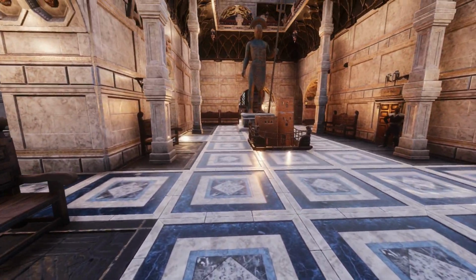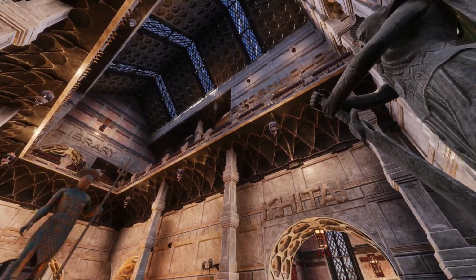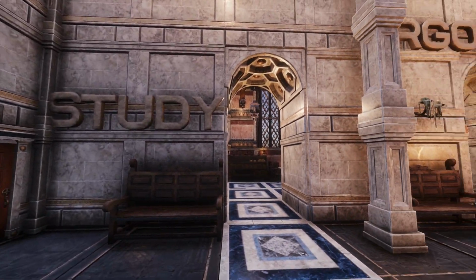Passing the ticketing hall, we reach the main hall. This is very much the heart of the museum, and you can see almost every exhibit from here, along with a statue and a small Stygian diorama in this hall.